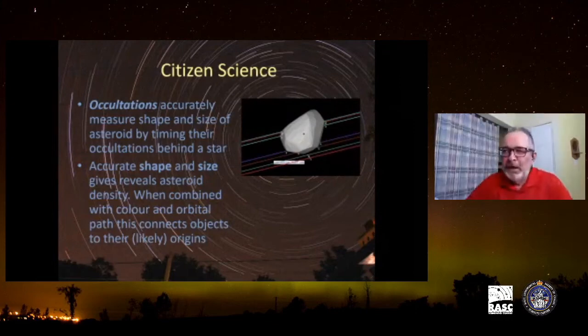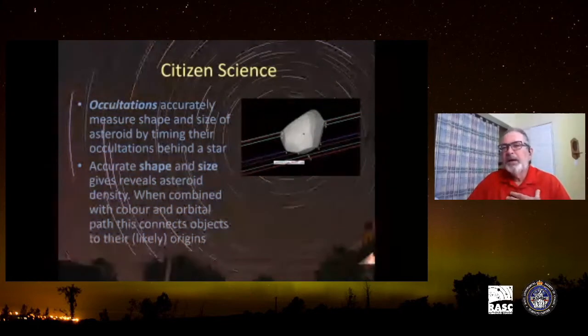So we're able to narrow down the size of asteroids from around 100 kilometers to 95 kilometers and get it very, very accurate. And where the science part comes in is that that shape and size together, plus its orbital motion and other factors, gives us the asteroid's density. And when you combine it with its color and what kind of orbit it's in, this gives us lots of insight into its origins and where things have come from.